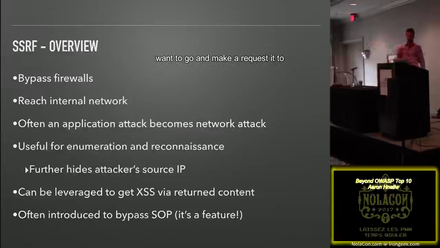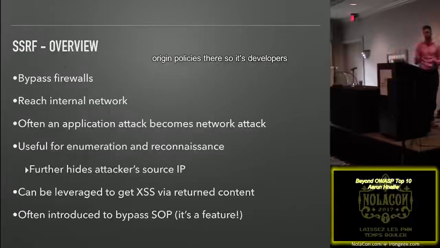But for the most part, if you want to make a request out to another page and return back, like, what does this page look like? It's not allowed. So to get around this, developers will make the request not on the client side through the browser, but they'll take the request, do it on the server, return it back, and then put it into the page. There's a reason same origin policy is there. So developers implement this. It's not a bug, it's a feature, but really it's a bug.